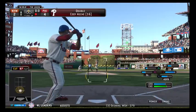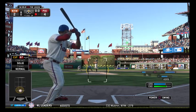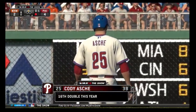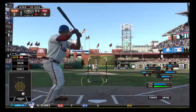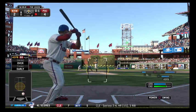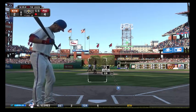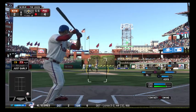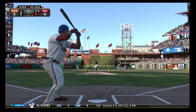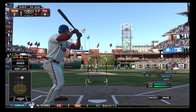Carlos Ruiz will come forward now in what could be an at-bat that goes a long way toward deciding this ball game. And they better be careful, too, because they haven't gotten him out yet, so this is no small task. Oh, and a hearty cut there to begin the at-bat. It's 0-1. For Ashe, a good job there to pick up his 16th double of the year. Breaking pitch, and this bounces in front of the catcher. And that fastball's too much for him there. 1-2.